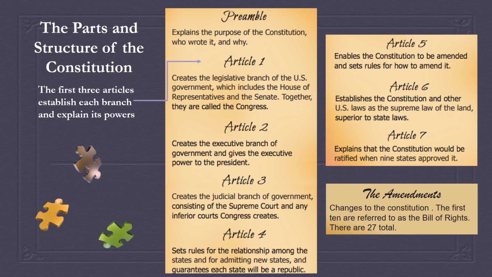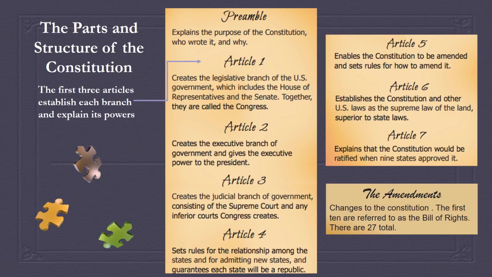The 7 articles of the Constitution are the body of the Constitution. They are the meat, especially Articles 1 through 3 on the 3 branches, which will be discussed in 3 Branches podcasts. The other articles are also important, as they establish the relationships among states and between states and the federal government, ways to amend or change the Constitution, and how to ratify or approve it. These will be touched upon more in depth at various times.